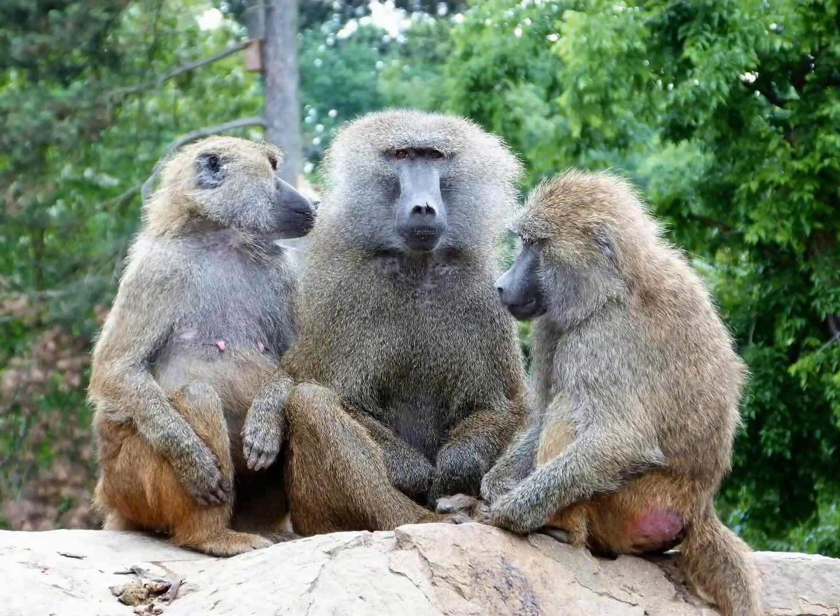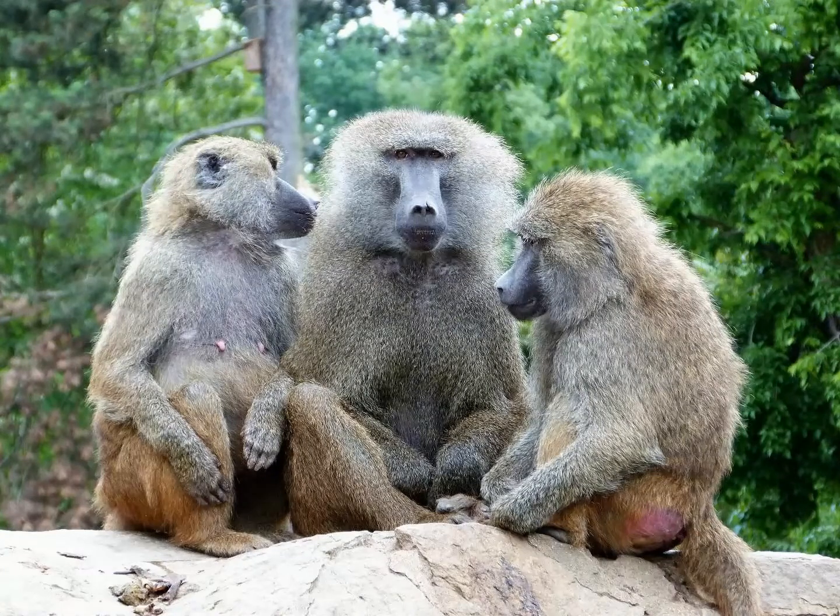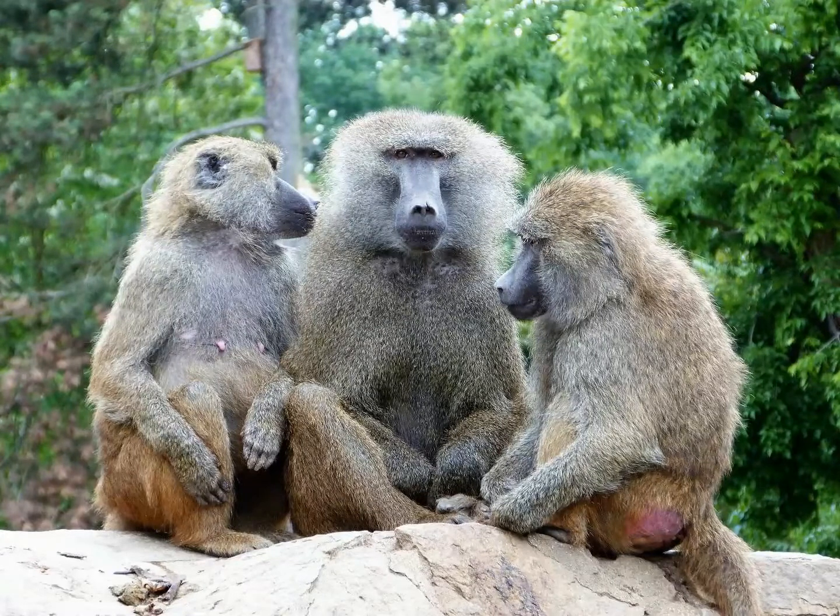Like in most monkeys, females will practice motherhood with their younger siblings and their nieces and nephews. The female olive baboon is just as aggressive as the male one towards baboons she is unfamiliar with. The female baboon produces a special scent when ovulating that draws in males when they are close enough to smell it, and drives her to become more receptive to those males.